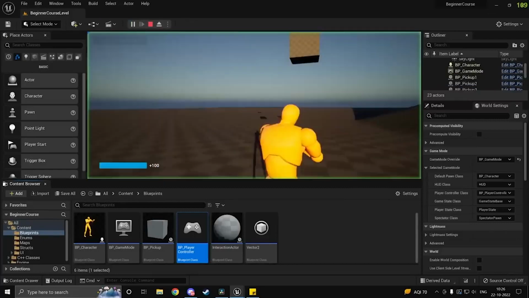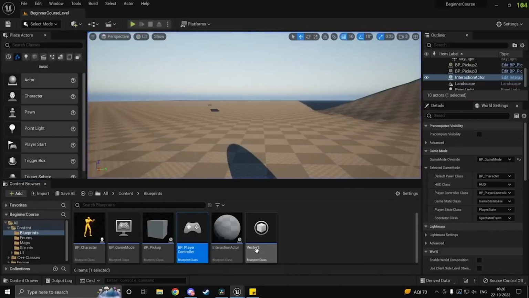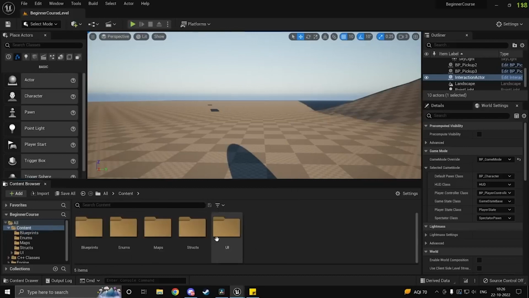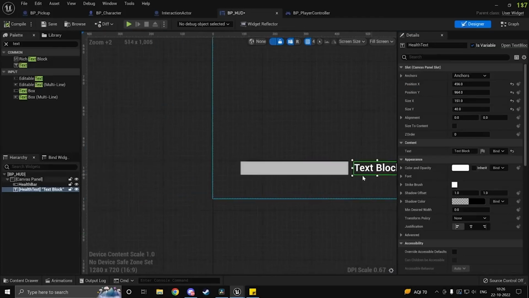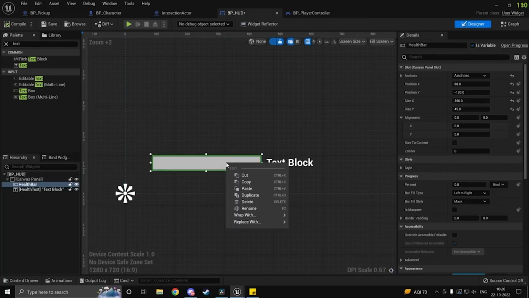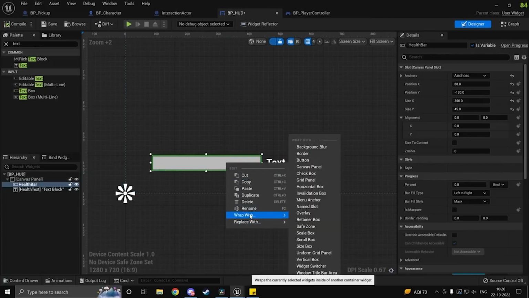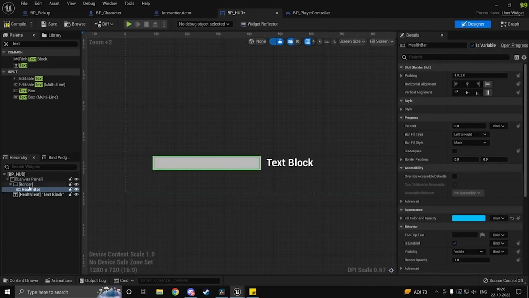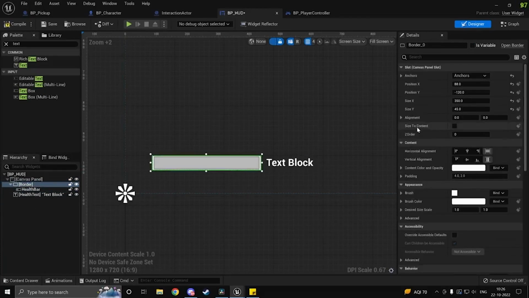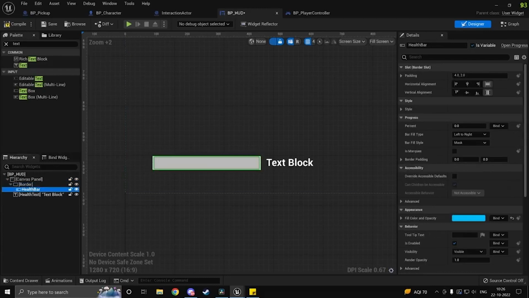So now if I go ahead and press play, we have our health bar. Now we could do a little more of designing. So head back into your HUD and you can actually wrap this around with a border. If you right click and type in wrap with, you can wrap it with a border and actually have a border color and stuff. So I can select this and make sure you set your padding to whatever you want. Padding is basically the spacing you give. So if I change this to 10, you'd see that you're giving more space on all directions. I'll just set it to something like 5 maybe.